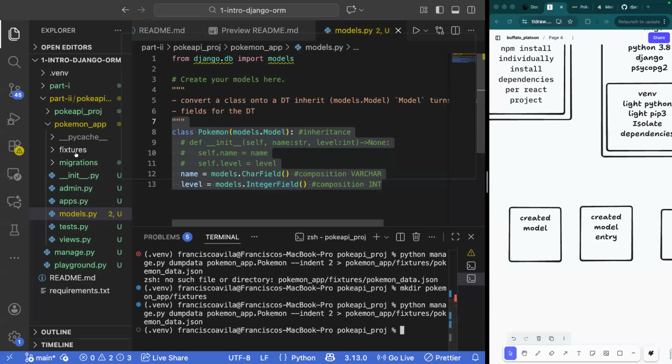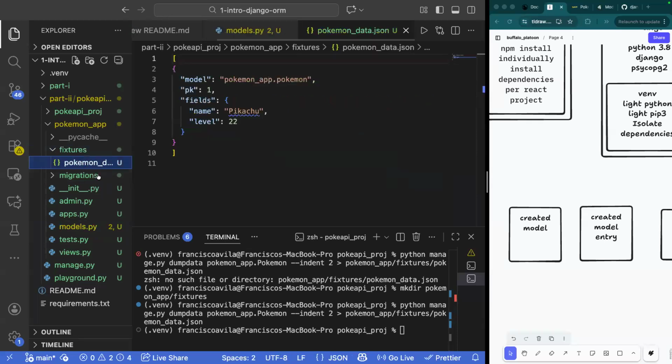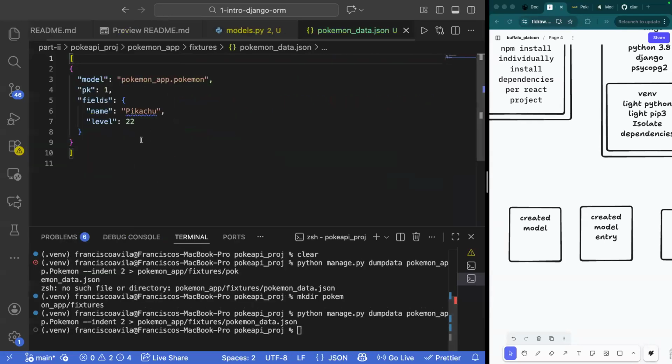Okay, so now the command was successful. And if I open up fixtures, you'll see that there is a JSON file that's been included. That JSON file holds a list of objects where each object represents an entry into that specific data table. So here it tells me, hey, the model that we're talking about here is going to be the Pokemon inside a Pokemon app.